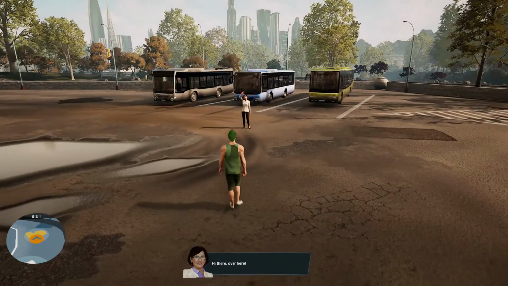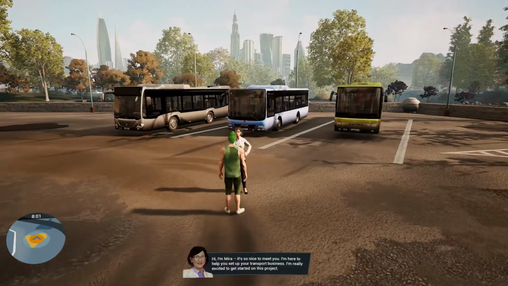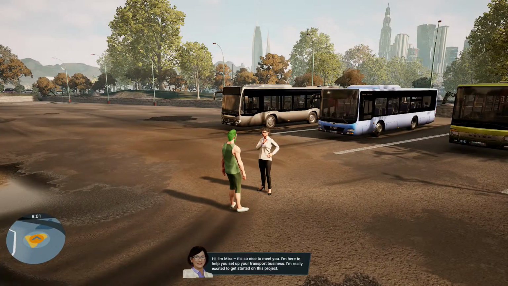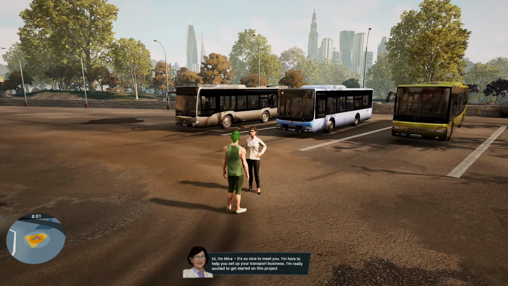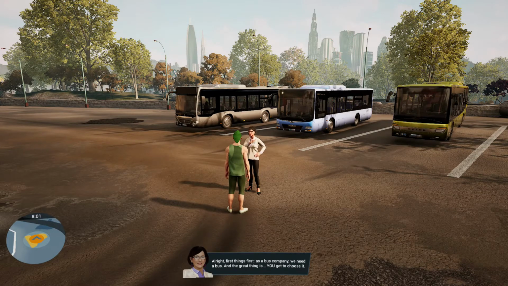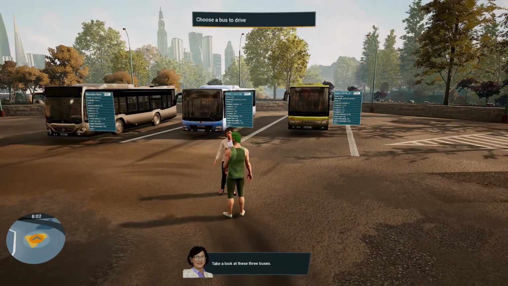Hi. Is this Miss Tannenbaum? Oh, hello. Hi, I'm Mira. It's so nice to meet you. Your transport business. I'm really excited to get started on this project. All right, first things first. As a bus company, we need a bus. And the great thing is, you get to choose it. Take a look at these three buses.